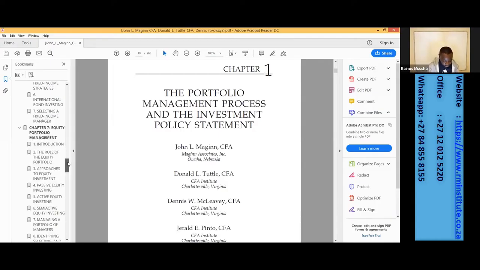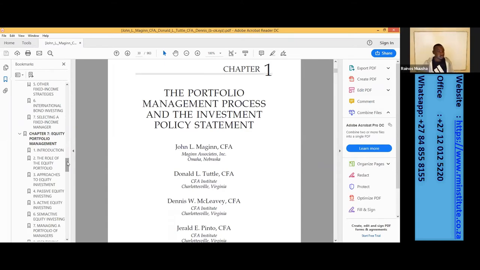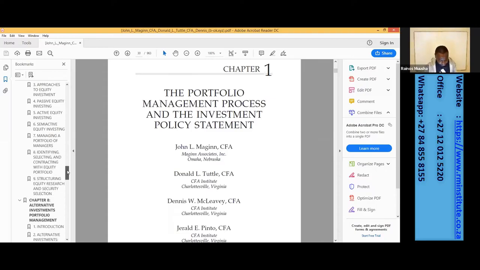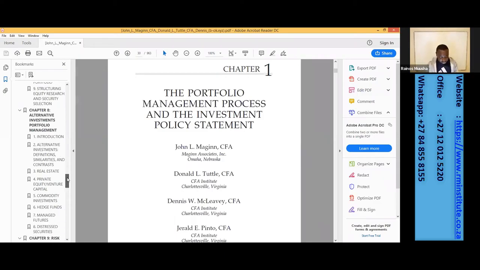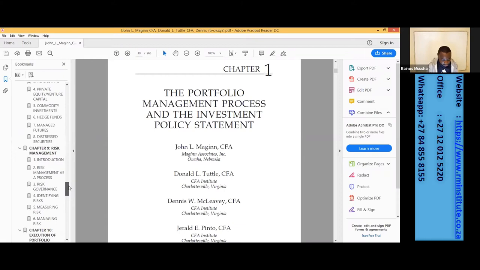Then chapter 7 looks at equity portfolio management, where we say that you can either invest in equity or you can invest in debt, which is basically bond type of investments as well. Then chapter 8 looks at other alternative types of investments which are not categorized as either equity or liabilities. Like, for example, real estate, commodities, hedge funds, and how they're structured as well. So this is basically how you can also look at other alternative investments apart from the traditional type of investment that everybody has been used to historically.